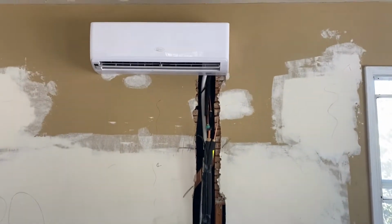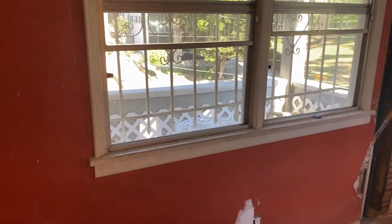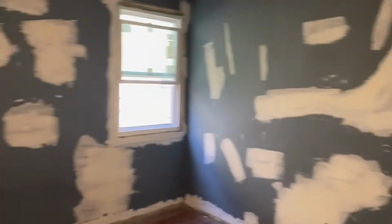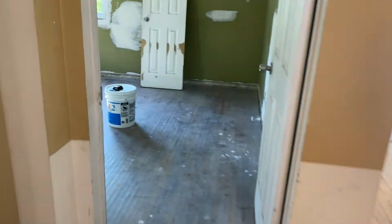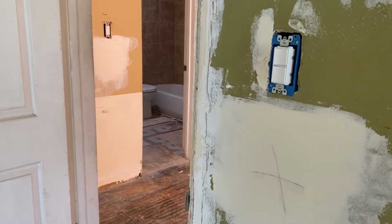So the majority of the work we've been doing is just trying to clean up everything and then take off all of the door casings, the trim around the doors and the trim around the windows. And prepare mud, but just really prepare everything for painting. That is the goal. So, as I said, it just doesn't seem like we're making much progress, but we are definitely making a lot of progress. So next week, I'm sure that's when a lot of the cosmetic changes will be seen. But this is what it currently looks like right now.